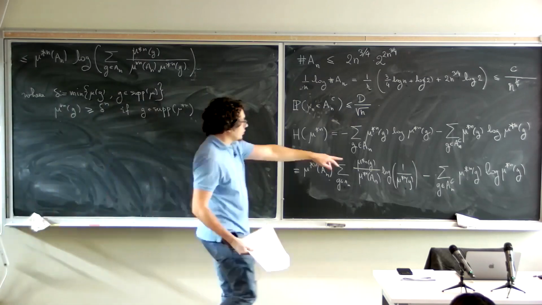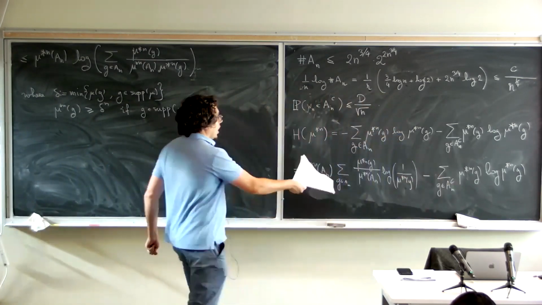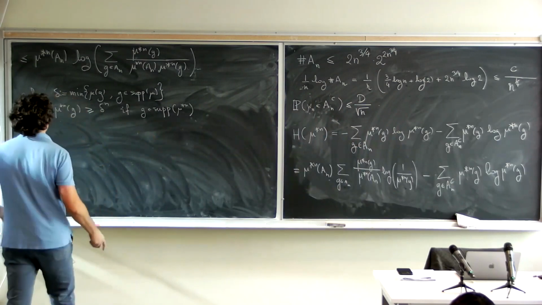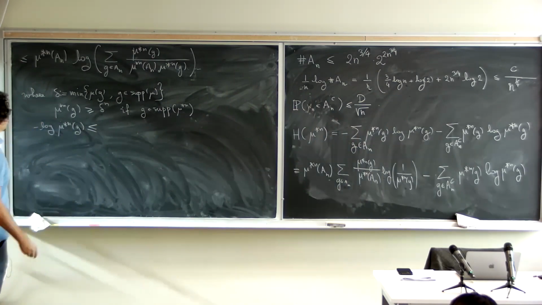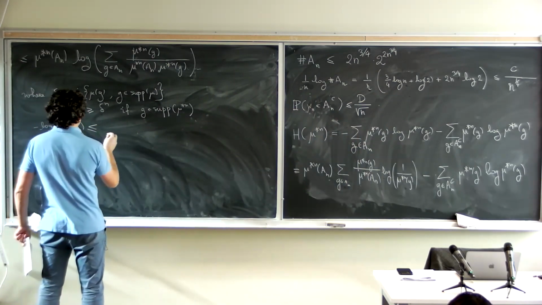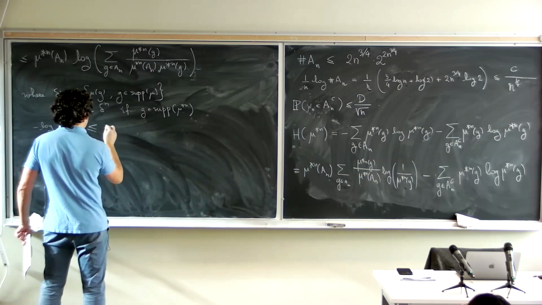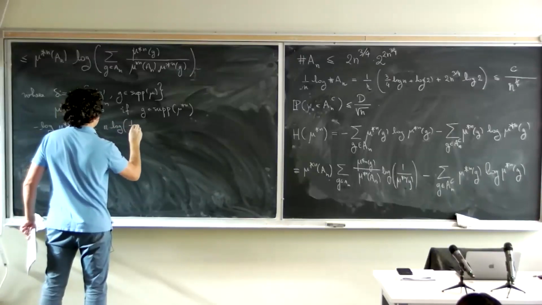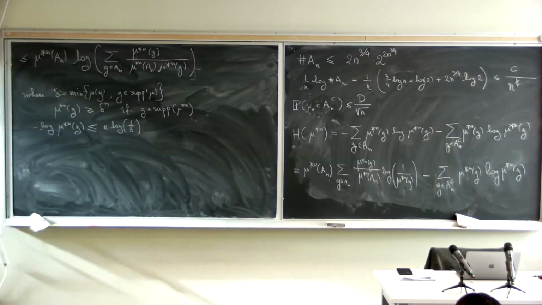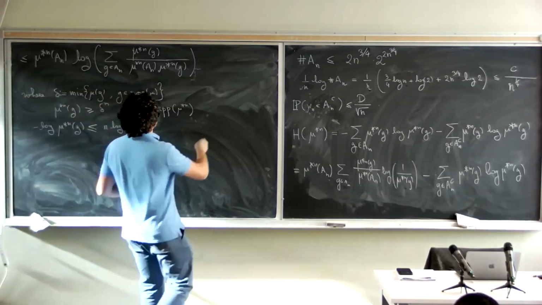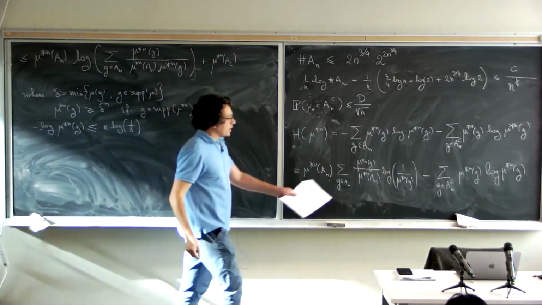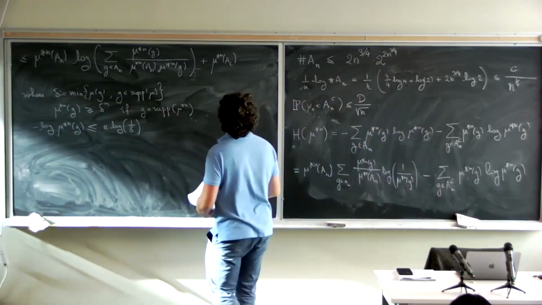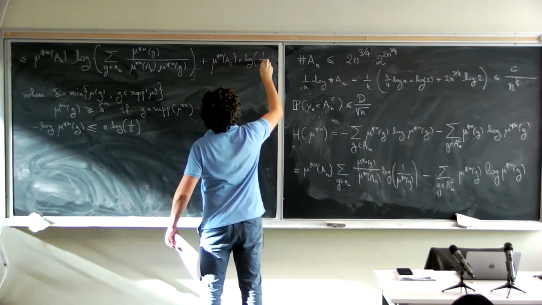Okay, and so this is used to estimate this one, because minus log of mu star n of g is bounded above by n log 1 over delta. This is a pretty standard thing. So if we add that, we have mu star n of A complement, and if you're summing over this, each term is log of that, so times n log 1 over delta.